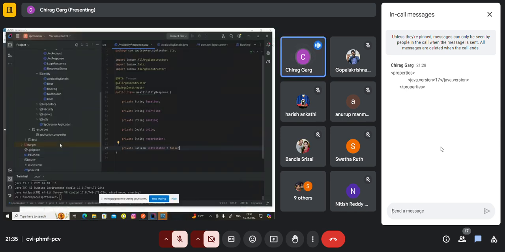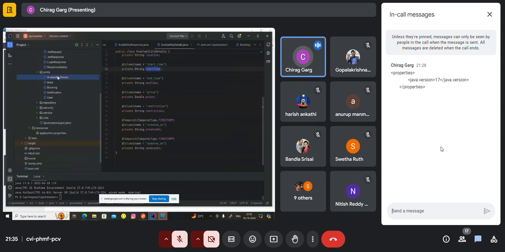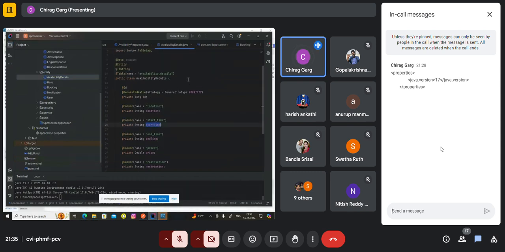So when I go to any entity, like there is one of my tables which I call availability detail, where I store my availability detail, anything related to availability, whatever I'm building a project on. Okay, so create your class, then annotate it with data, entity, toString, and at table also.